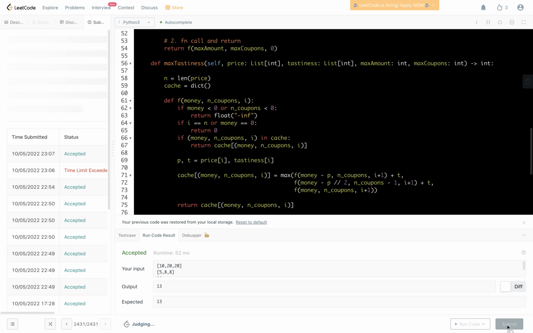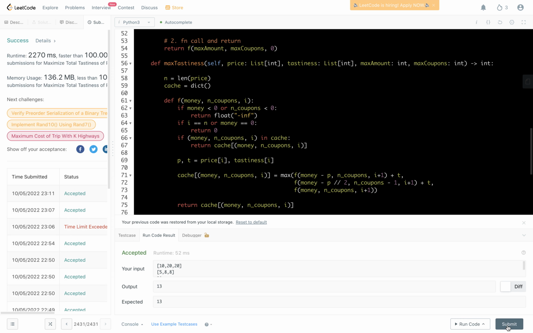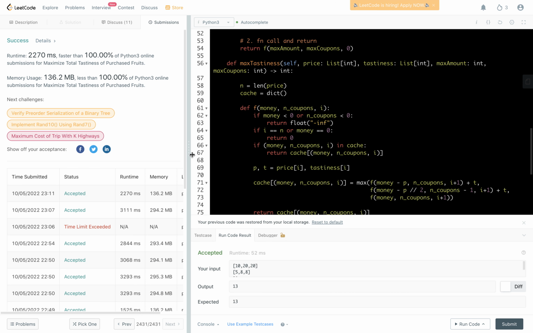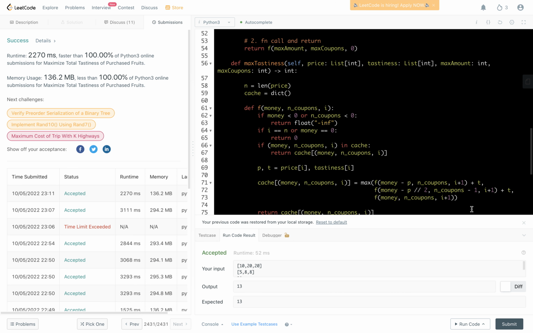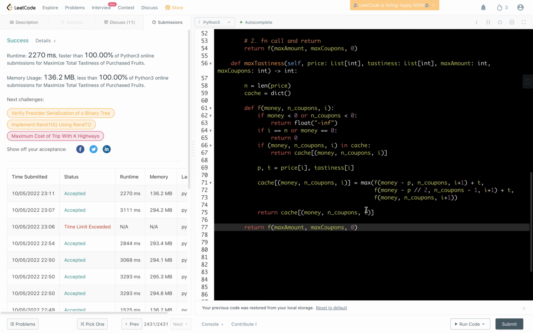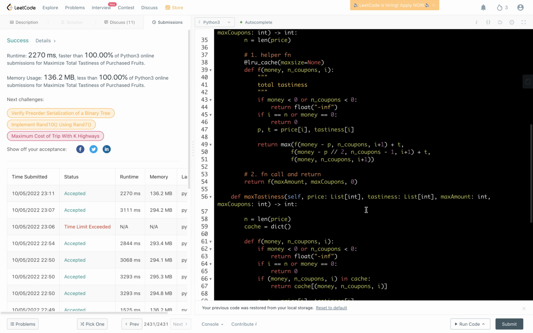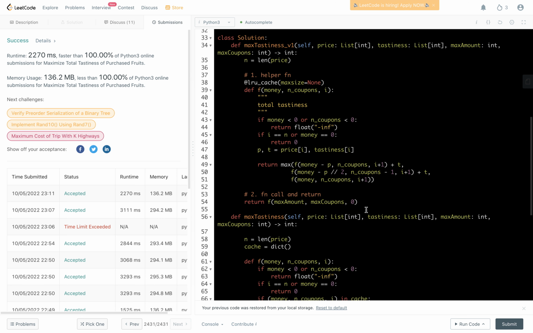All right, so this is the second format. Let's first do a special case check. Yeah, it passes the first one. Now let's do a generic case check. All right, it passes all the cases.